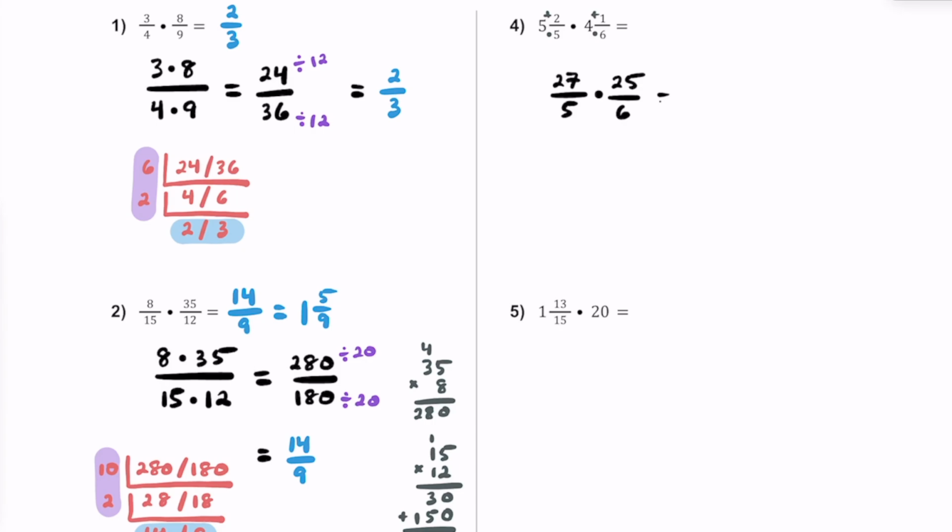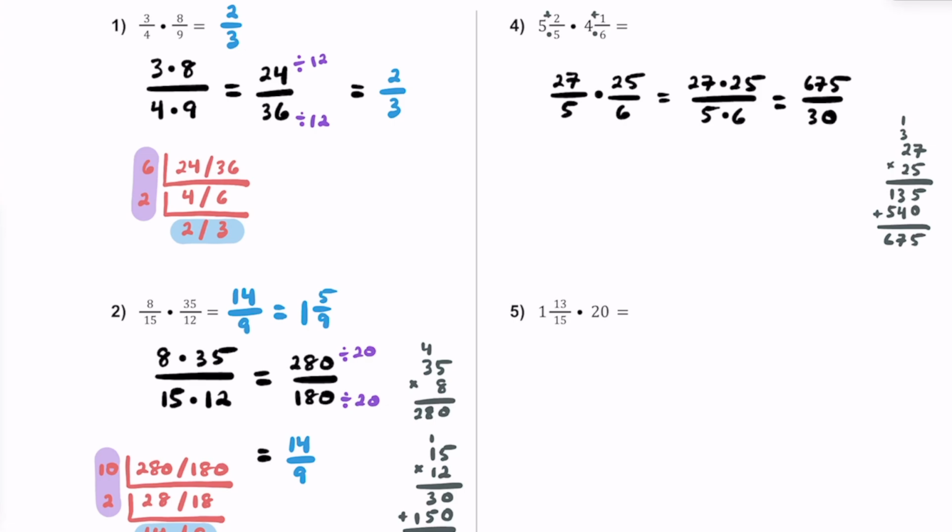Okay, so we're going to multiply these together, and on top we have 27 times 25, and on the bottom we have this 5 times 6. Now, I know 5 times 6 is 30, so I'm just going to go ahead and write that 30 right away. But the 27 times 25, let's go ahead and take a moment and do that on the side here. So if you need scratch paper, use some scratch paper. But 27 times 25, we have 5 times 7 is 35, carry the 3. We have 5 times 2, which is 10, plus the 3, which is going to be 13. We get a placeholder over here. Then 2 times 7 is going to be 14, carry the 1. Then 2 times 2 is 4, plus 1 is going to be 5. So we're looking here at, let's see, a 5, a 7, and a 6. So I think it's going to be 675 for the numerator.